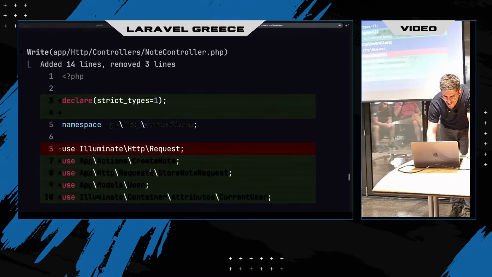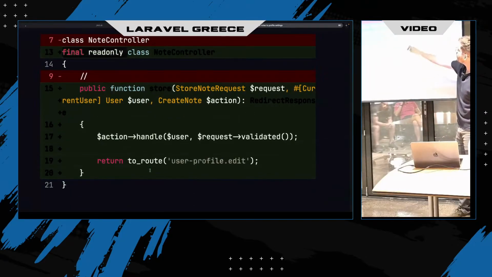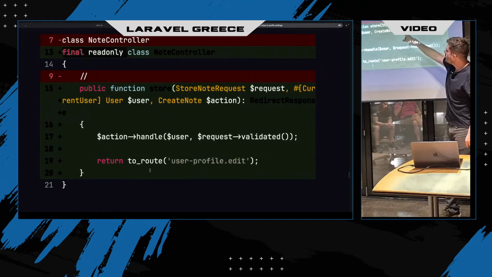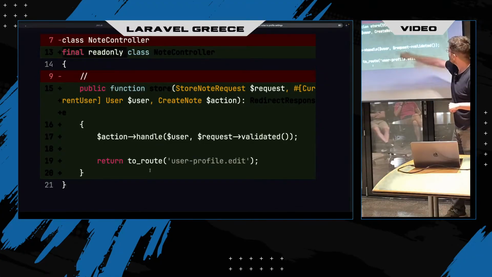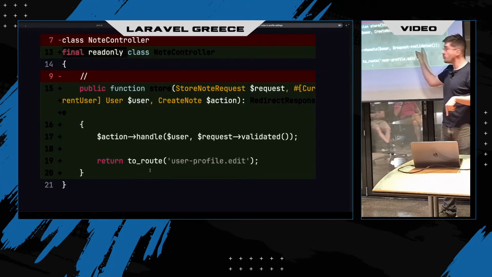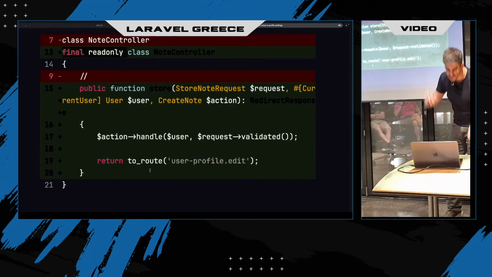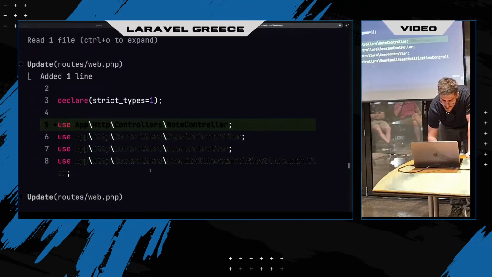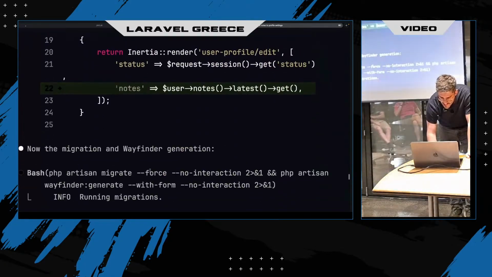We go all the way down, we see our controller, which guess what? Is exactly like my old one. Form request, we see the current user attribute, which injects the current logged in user, and we also see the action being used. We see also the request sending the validated information to our action itself. Super important, validated as well, okay? Make sure you know this, okay? Validated. Then we go all the way down. We see the web route being added, easy peasy, lemon squeezy.